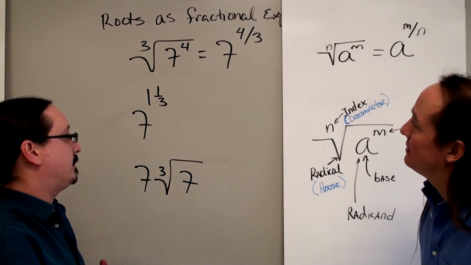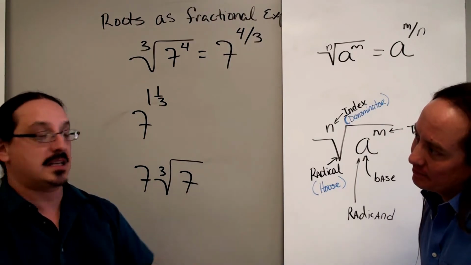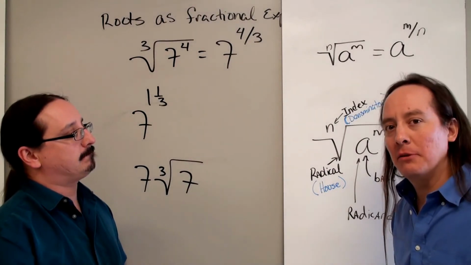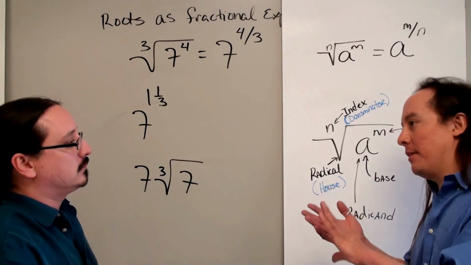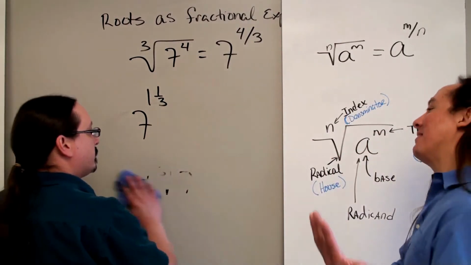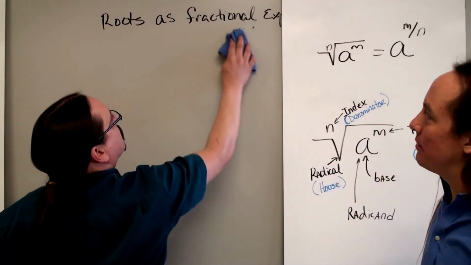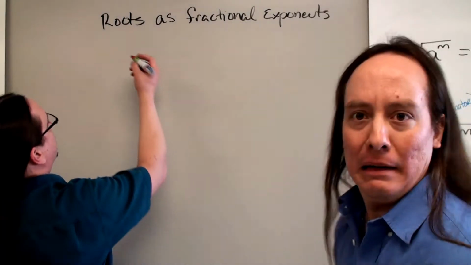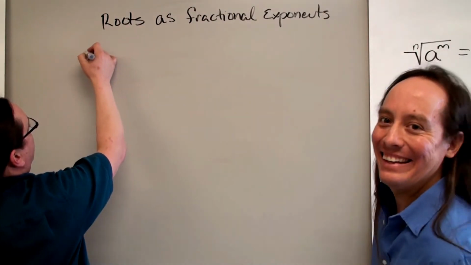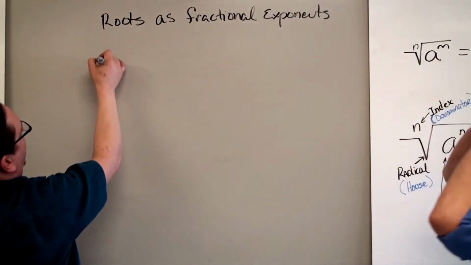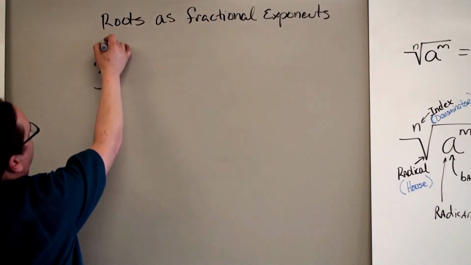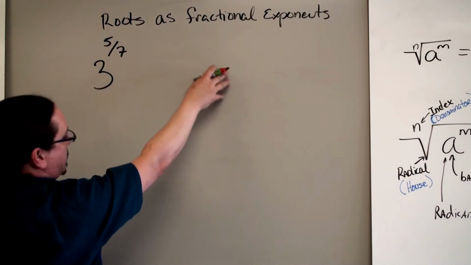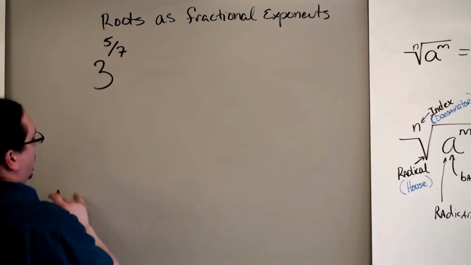Later on in later mathematics, it's much nicer to work with fractions. So, can we give them a couple of problems just of practicing converting one to the other and the other to the one, going back and forth? Just put up a problem here and let's take a look at it. Maybe give me a shot. All right. Let's see if I can do it. So let's put 3 to the 5/7. We'll convert this into a radical form.